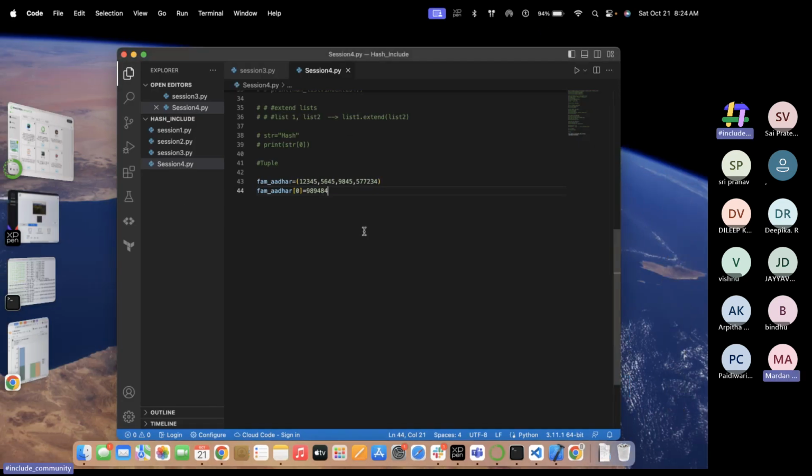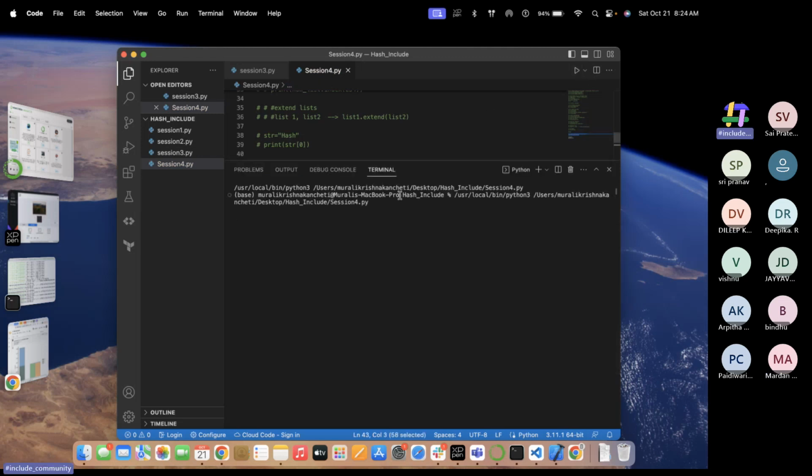So we just need to give a variable name, list variable name, and we need to print this one, right? If I want to print list, it gives me an empty value.